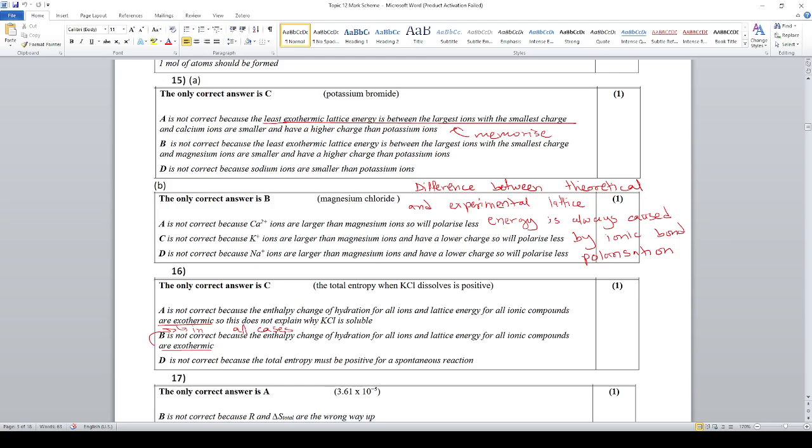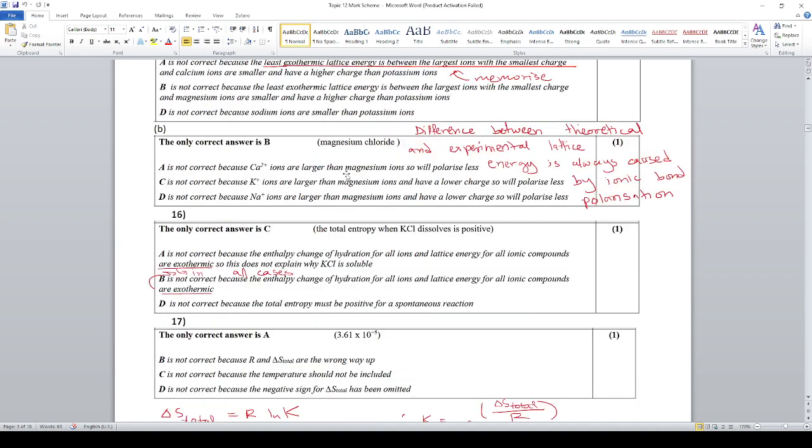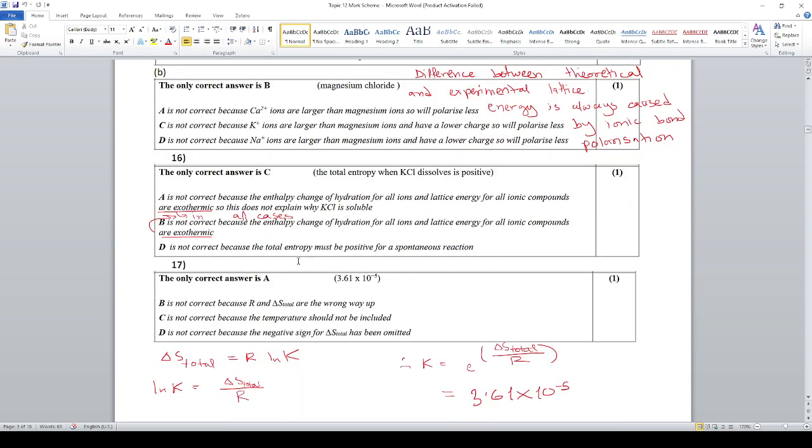Then which of these compounds would be expected to have a large difference between their experimental and theoretical lattice energy? So having a large difference between what exists in reality, which is the experimental result, versus what should exist in a perfect theory, this difference is caused by ionic bond polarization. So again, review how polarization occurs. I have a handout. I don't remember if it's in the A2 Google Classroom or not. So I will go check that after I'm done recording here, and I'll see if the handout is in the A2 Classroom. If not, expect it to be uploaded in a few minutes.